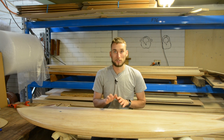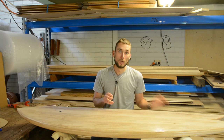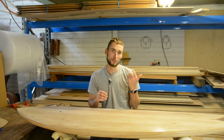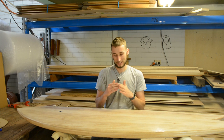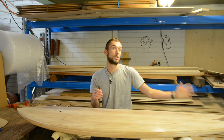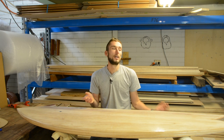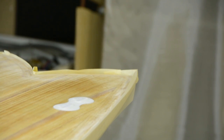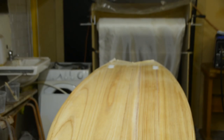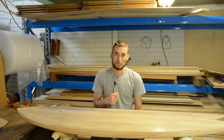The bottom fill coat is the same as the top, except you have the option of building up a dam at your tail to build up the edge. If you went a little too far with shaping and lost that sharp 90-degree edge, here you can build up a dam and create a thick layer of resin at the tail. Tape the rear third of the board to create a slightly dammed-up tail which you can then shape with sandpaper later. Let that dry and that is basically it for the resin work.